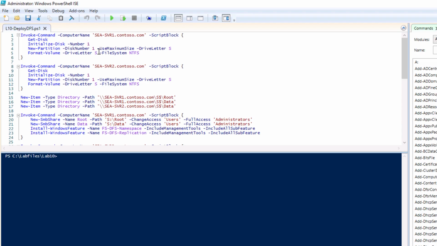As you can see, the paths will exist on SCA SVR1 and SCA SVR2.